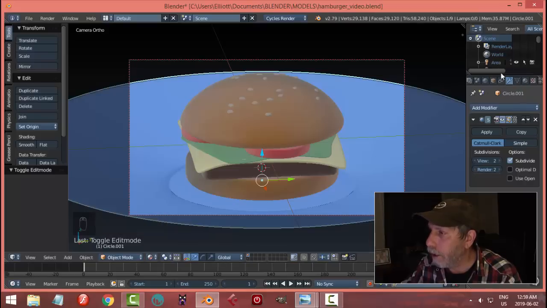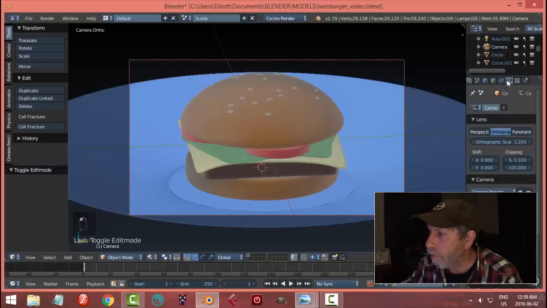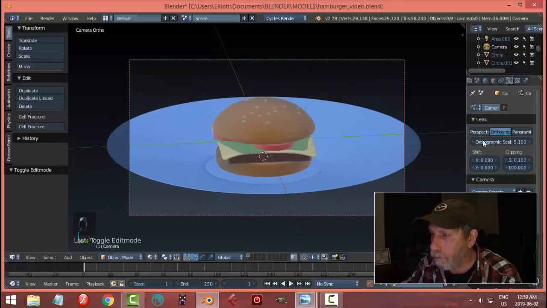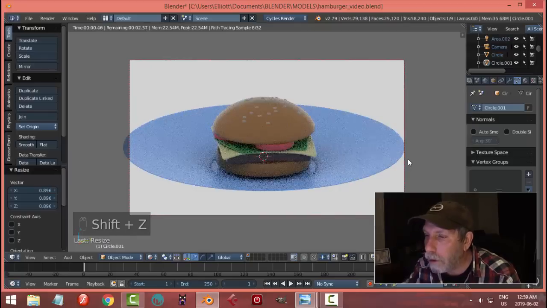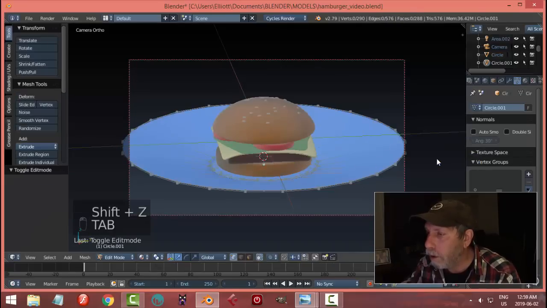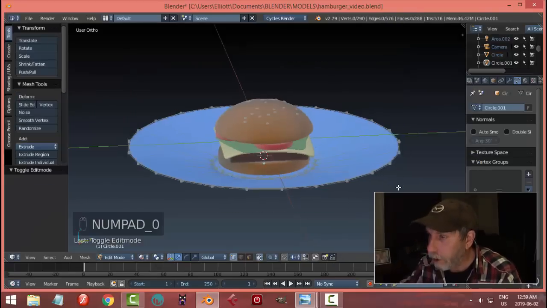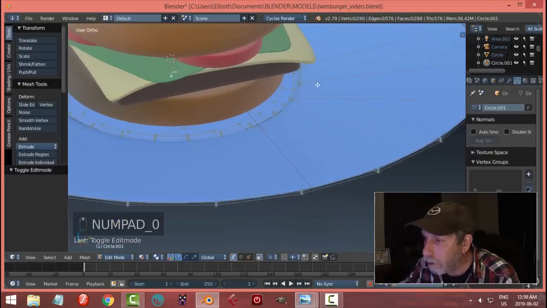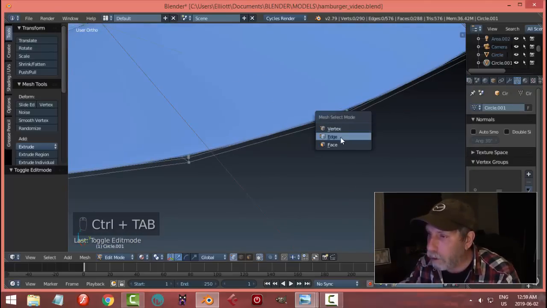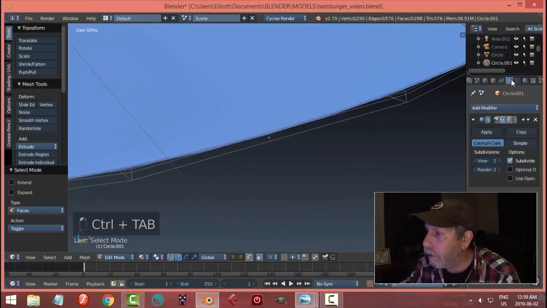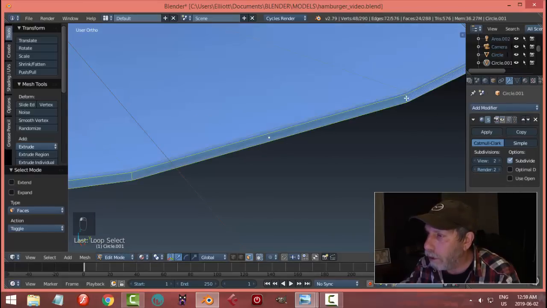Okay, let's go back to the camera. Yeah, I don't think I like it like that much. Okay, so what we'll do is, let's get a camera view. Let's shut off the subdivision. I just want to make it a little bit narrower than that.